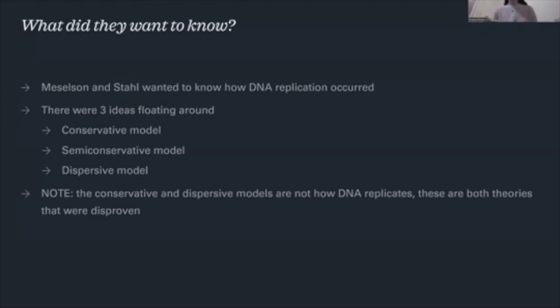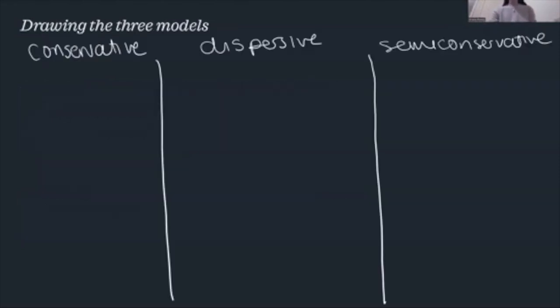The only way that DNA replicates is through the semi-conservative model. In the next slide, I'm going to draw out what each of these models would look like. The conservative and dispersive models can be a little weird because you wonder how that would even work. Well, it doesn't work that way. The semi-conservative one is true. The others were just possible models and ideas, so when I draw it out, don't think that's actually how it's occurring. Let's go ahead and draw these out. I have the conservative, the dispersive, and the semi-conservative models right here.